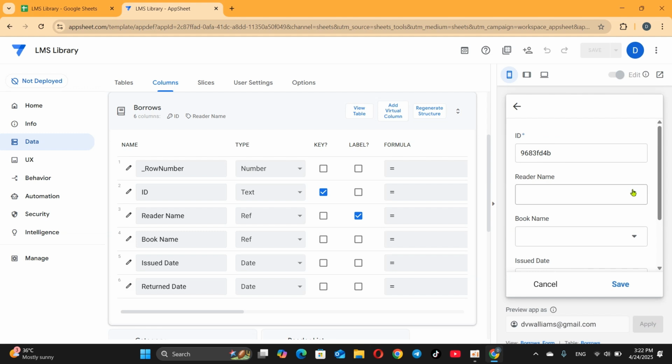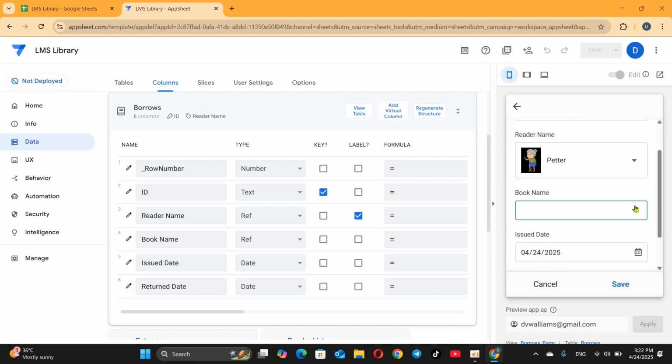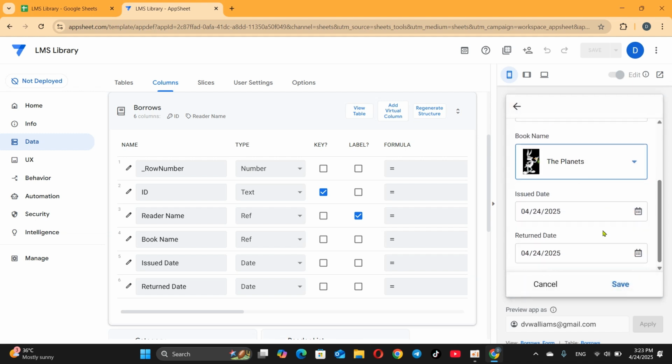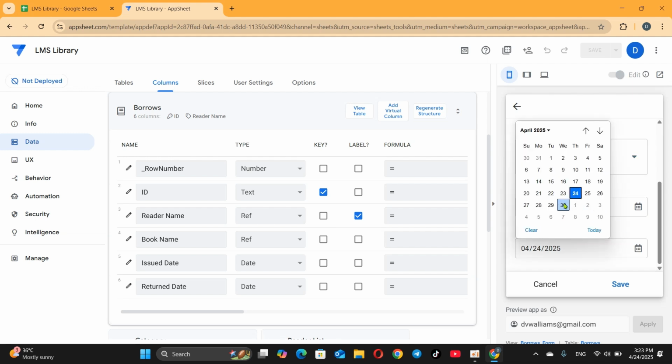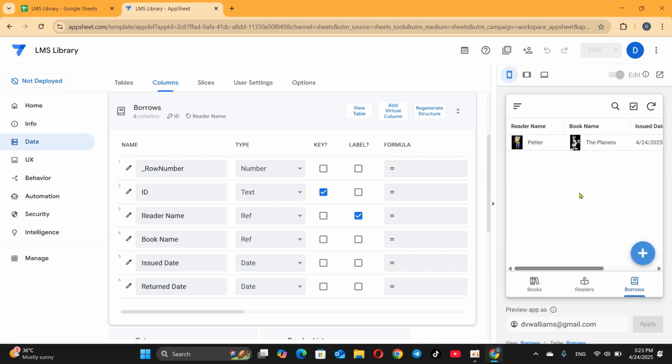Now let's test adding a new borrower. It works perfectly.